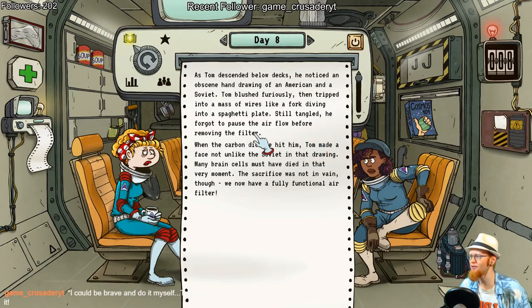He's back alive! As Tom descended below decks, he noticed an obscene hand drawing of an American and a Soviet. Ooh, Tom blushed furiously, then tripped into a mass of wires like a fork diving into a spaghetti plate. Still tangled, he forgot to pause the airflow before removing the filter. When the carbon dioxide hit him, Tom made a face not unlike the Soviet in that drawing. Many brain cells must have died in that very moment. The sacrifice was not in vain, though. We now have a fully functional air filter.